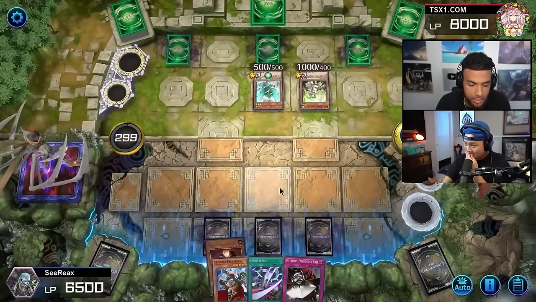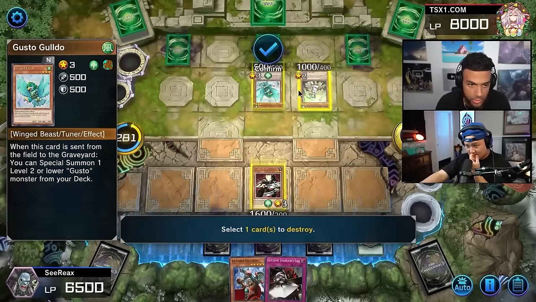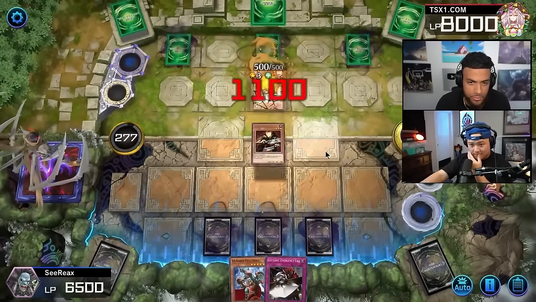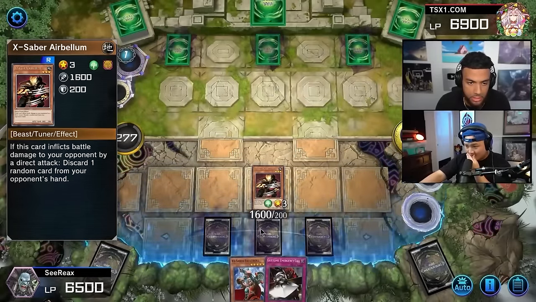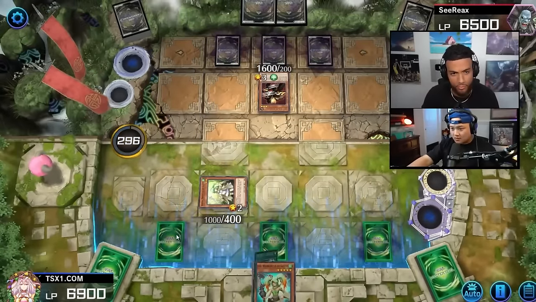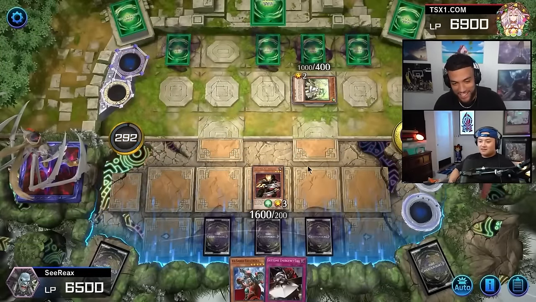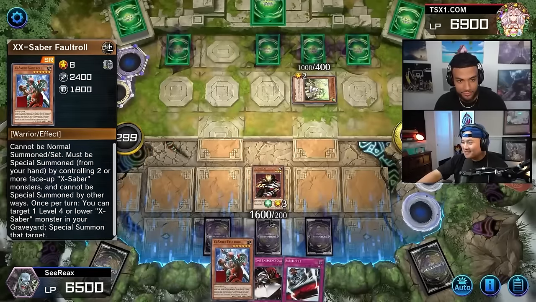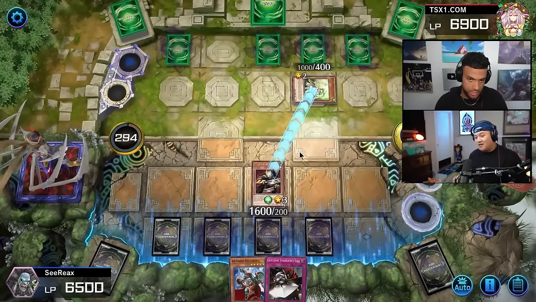Gonna play X Saber Airbellum. Saber Slash. And I'm going to get rid of the one that needs to be destroyed by battle. Okay. Discard your only card, right? Yeah. Draw. Just set this. Simply end my turn. Yo, that's a lot of back row, bro. Yes. A lot.